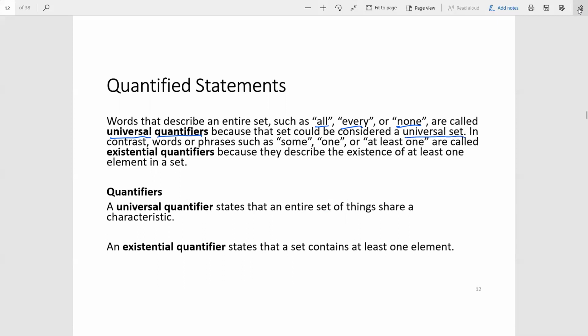In contrast, words or phrases such as some, one, or at least one are called existential quantifiers, because they describe the existence of at least one element in a set. A universal quantifier states that an entire set of things share a characteristic. An existential quantifier states that a set contains at least one element. In other words, it exists.